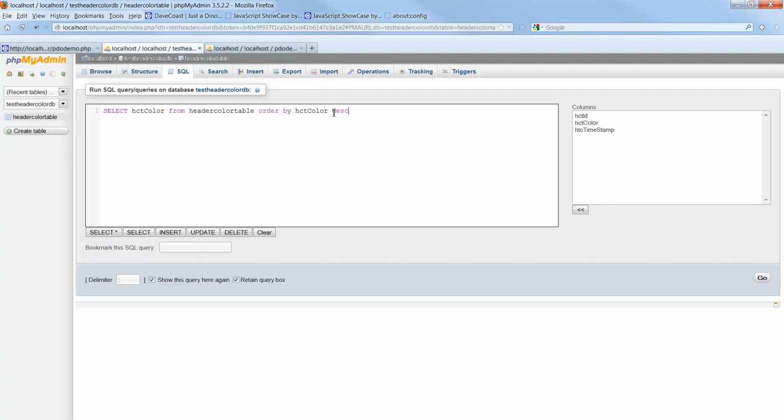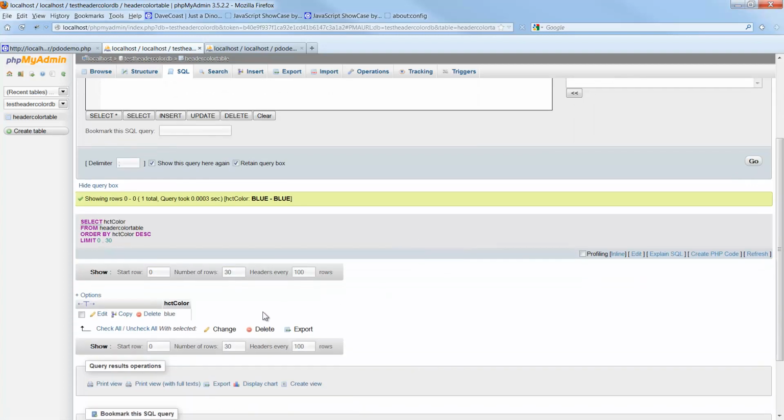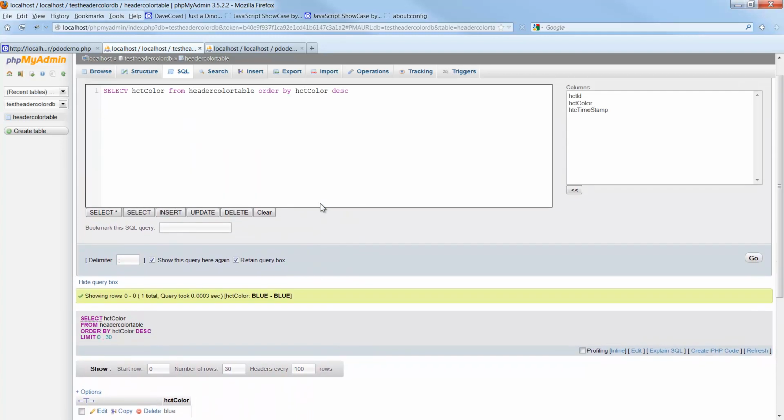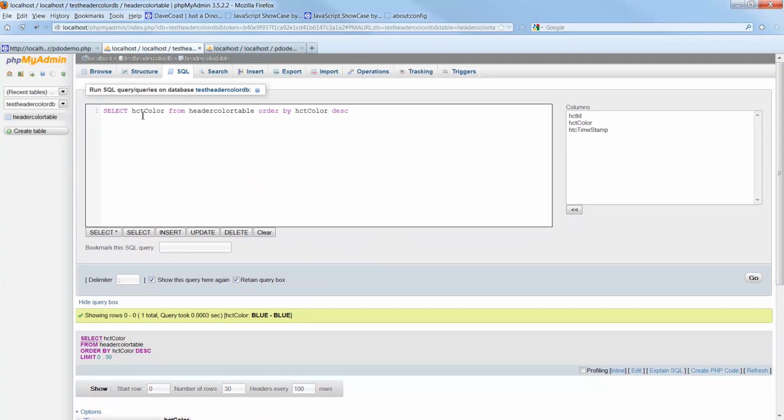Notice I have an order by there, and I'm doing a select. So let's do a go here. And it shows me basically this one row, with blue, because that's all I am getting, this one column from the table.